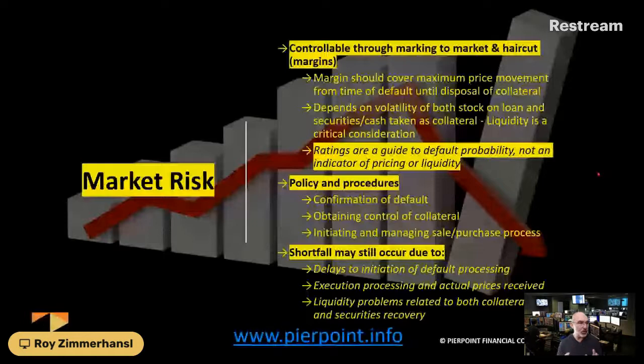But again, the good news is trade associations are doing a great job of trying to make the contracts more consistent so that definitions and treatments are the same across contracts. But again, that's a multi-year effort. So those are the legal risks. I'm going to talk very briefly about operational risk.